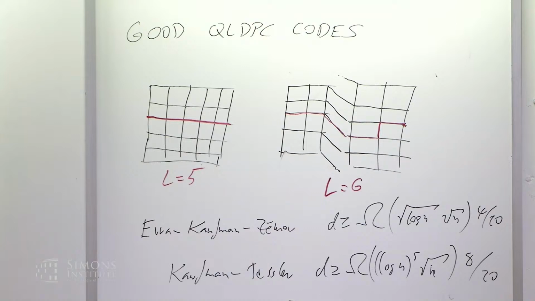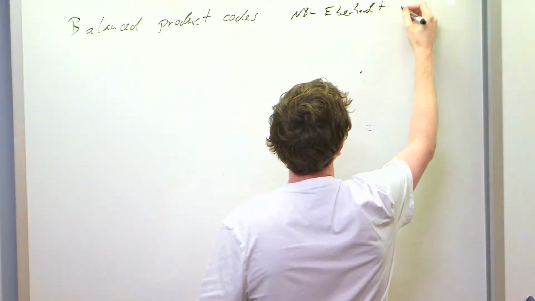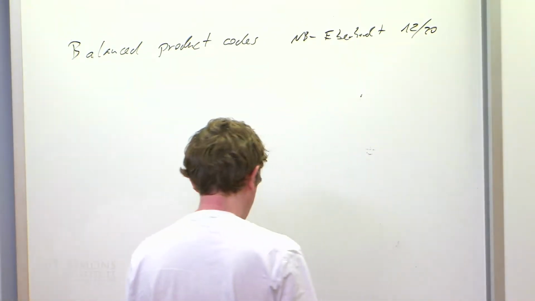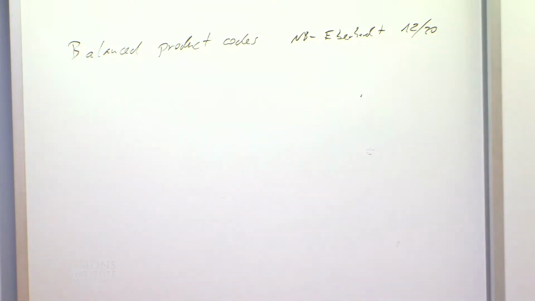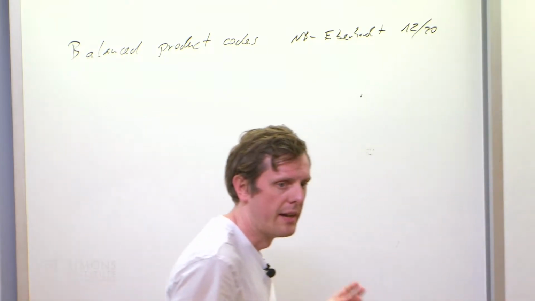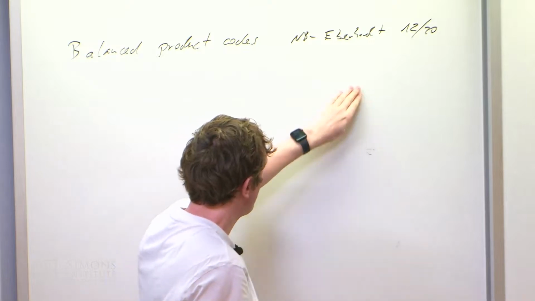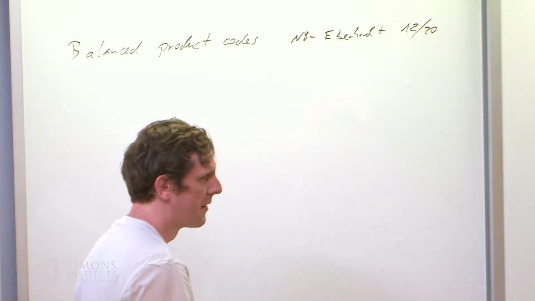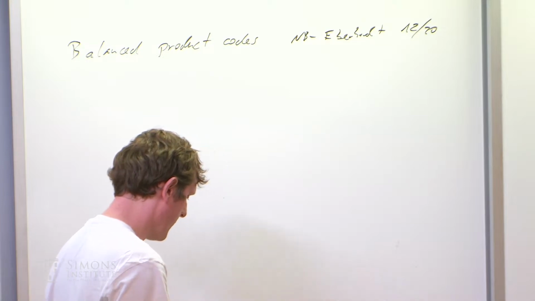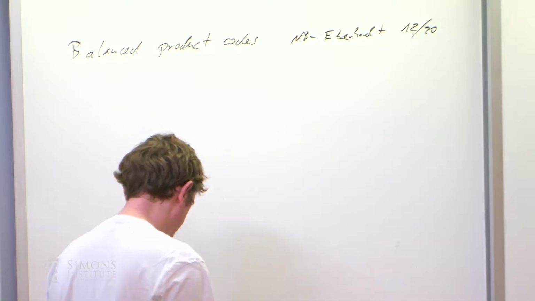Okay, and then another result was by myself and Jens Eberhardt, and these were balanced product codes. And that was also in December. We were inspired by this paper by Hastings and O'Donnell, which, as I said, was randomized. And we thought about what the geometric structure behind this is. The way we thought about this was through a product called the balanced product, which is a widely known and used notion in homological algebra and topology.